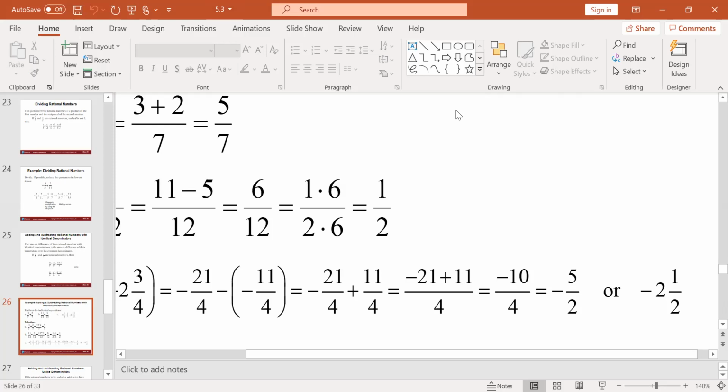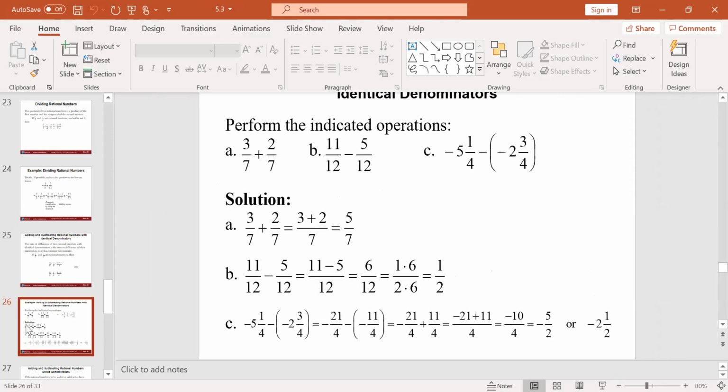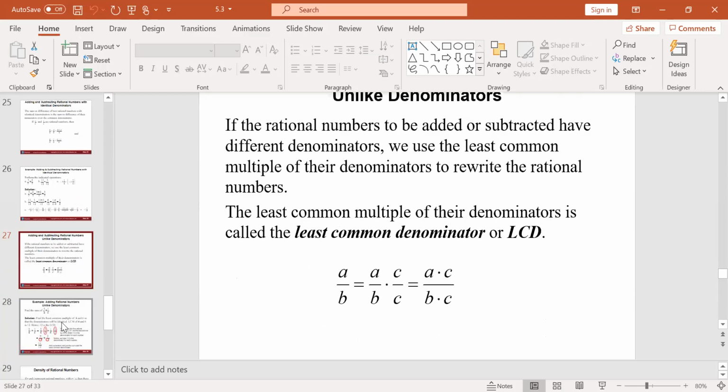Yeah, that'd be great. But there's very few things we like that ever actually happen. So while we may love it when they have the same denominator, how many of you think you're going to see that a lot? Probably not. Now, again, this is where the beauty of multiplication of fractions lies. It doesn't matter if they have the same denominator. You can multiply straight up. Addition, subtraction, not so much.